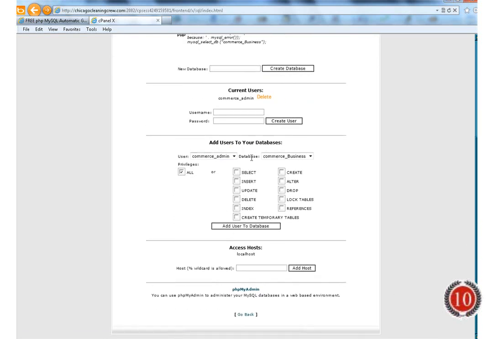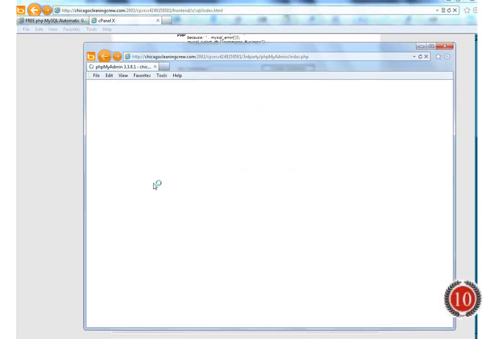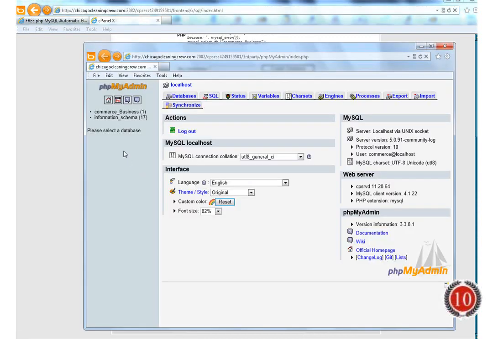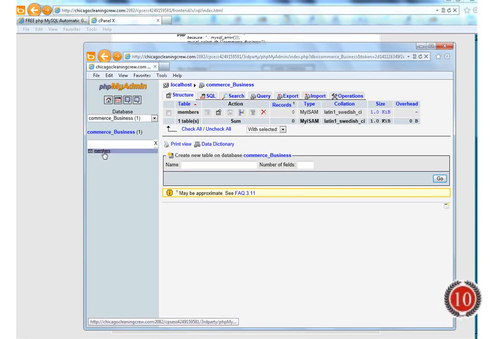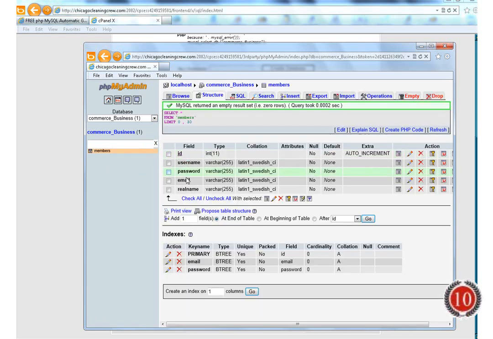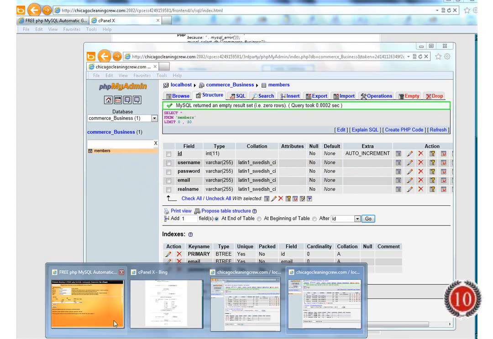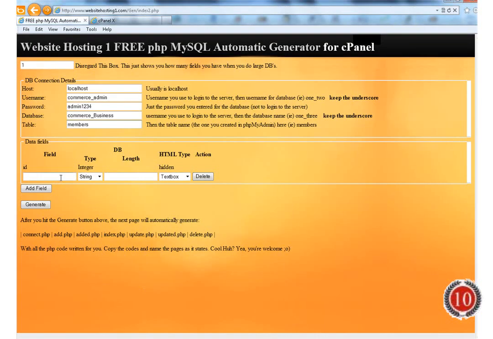We added the users to the database. Then we went down to PHP MyAdmin. And then we created the database. We click on here. And we called it table members. And that is where everything resides. So if you need to watch this again, that's fine. Go ahead. Okay, now we don't need an ID field because that's hidden behind the scenes.